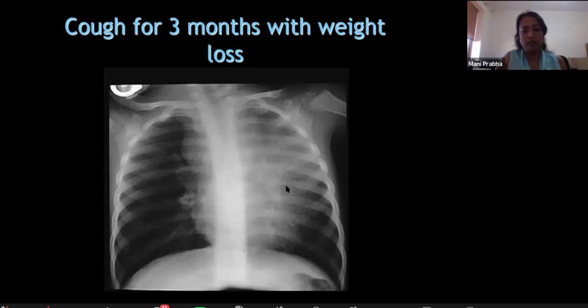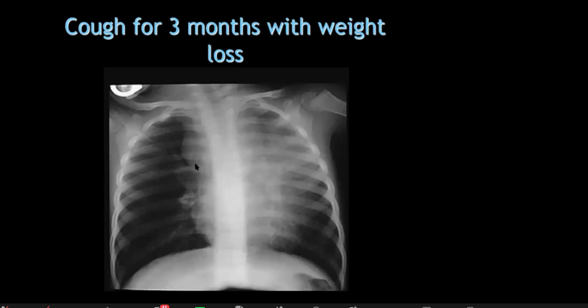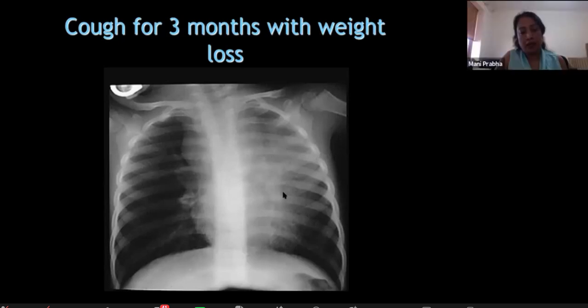So there is some opacification in left upper and middle zone, which is silhouetting the cardiac border. And there seems to be some widening of superior mediastinum also. Considering the age of the patient, maybe 10, 11, it's more likely to be suspected lymph node enlargement. Yes. So lymph node enlargement in mediastinum, and there is opacification in the lung, which is probably a consolidation because there is clear silhouette of the cardiac border.